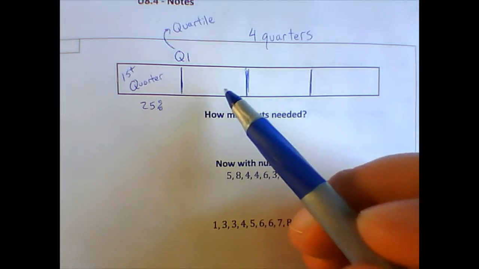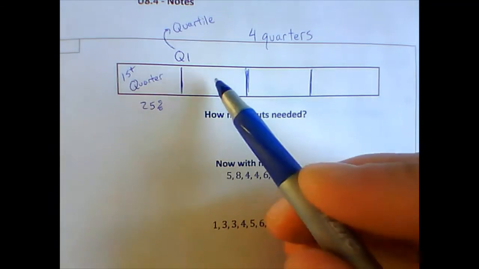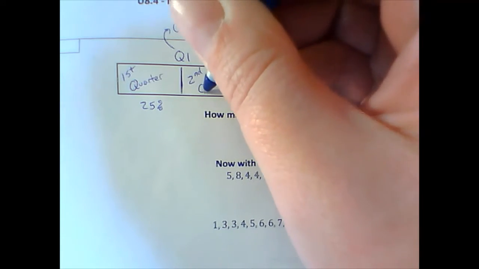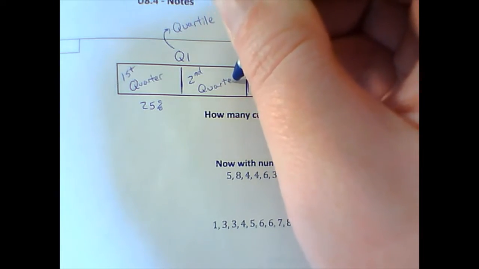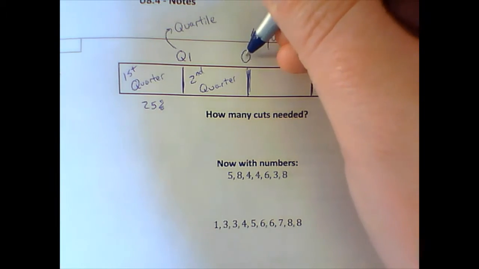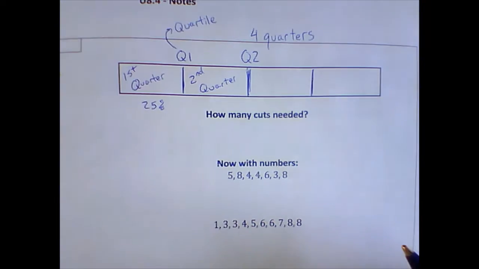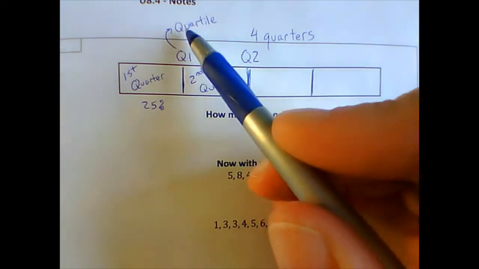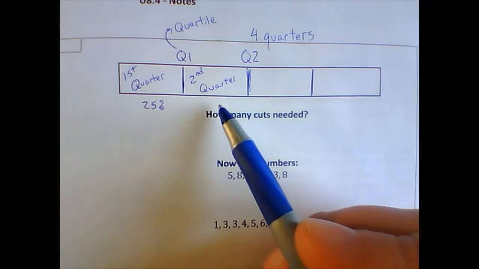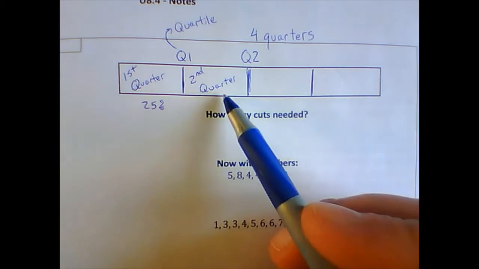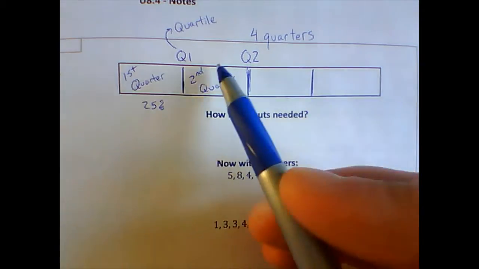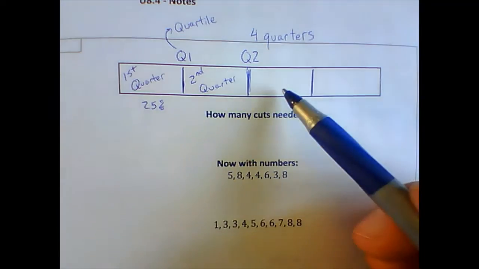Okay, the first one's called the first quarter. This new guy, the next one over here, is the second quarter. And we had Q1, this is Q2. And that Q, again, stands for this fancy word called quartile, and it just means the dividing line. It means where the different sections of the rectangle are split. And again, each one of them is 25% of the rectangle.